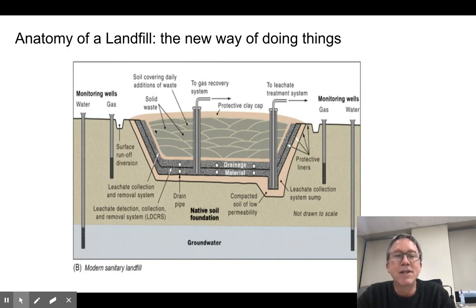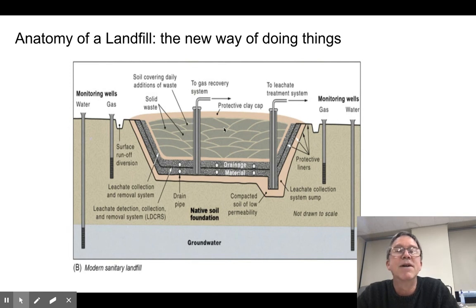So we have this heavy, impermeable system that protects it from leaking leachate into the groundwater. Then we have a leachate collection system here that we can pump out and deal with. We also have a way of capturing the methane gas that's produced and pumping that away and dealing with it. And then we have a cap on it that is not going to let water get in. And on top of that, we can put grass, and we can still make it nice afterwards.